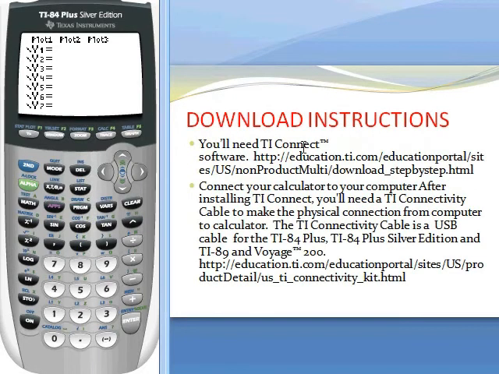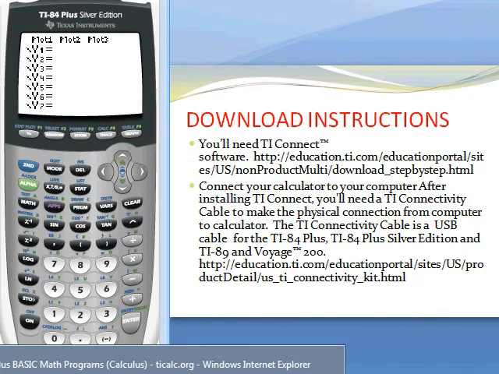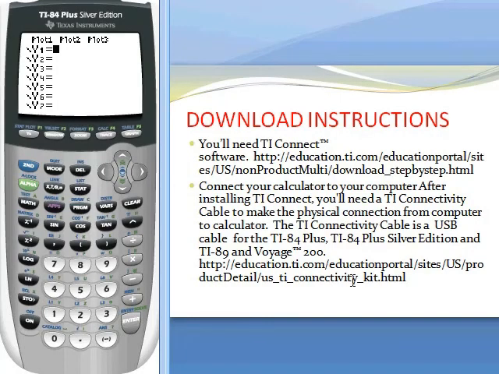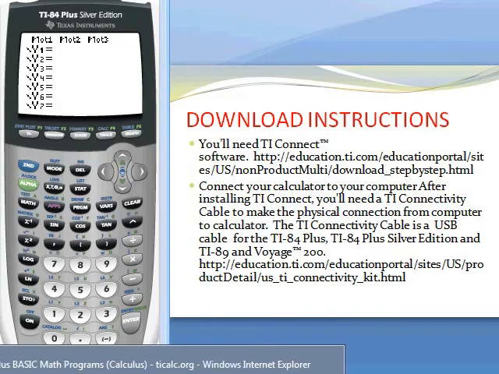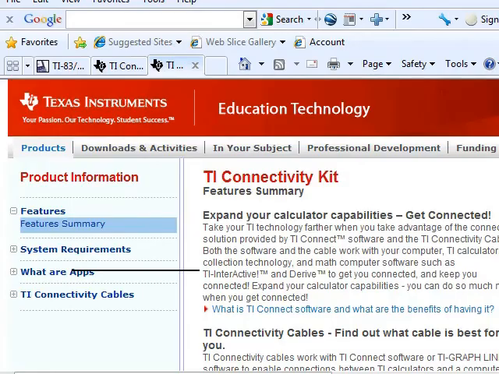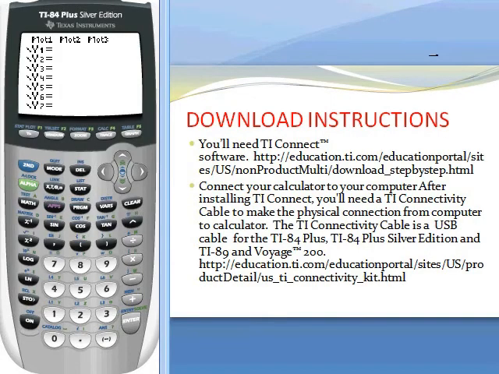Now, the other thing you can use is a TI Connect program, like I said, and then you need a link. And here are the different ways of doing that and step-by-step instructions. If you put this in your URL, you'll get something like this, with the instructions right here. And then you can also go to this link to see what kind of cables you can use. And here they are, the connectivity kit and all that. So you can do that.